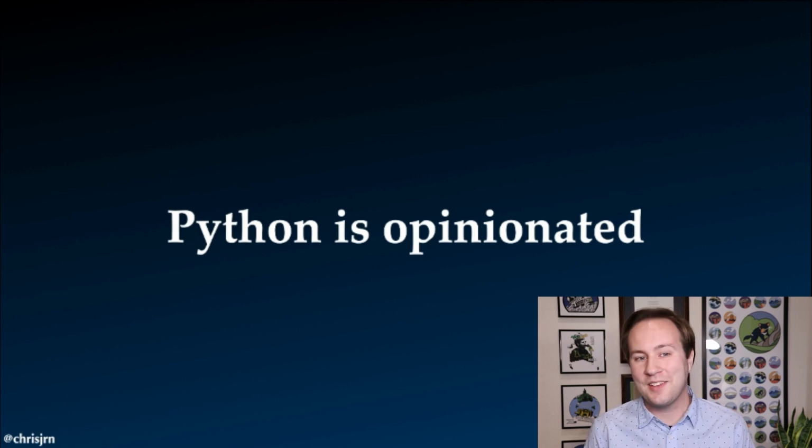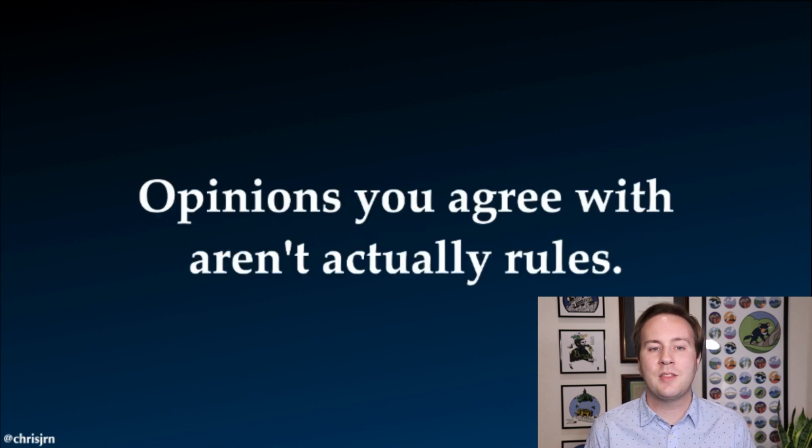But at the end of the day, they're just that. They're just opinions. And opinions that you agree with, no matter how much you agree with them, aren't actually rules. No matter how much your favorite part of the Zen of Python guides your development style, it should never be the only factor in deciding what good code is.